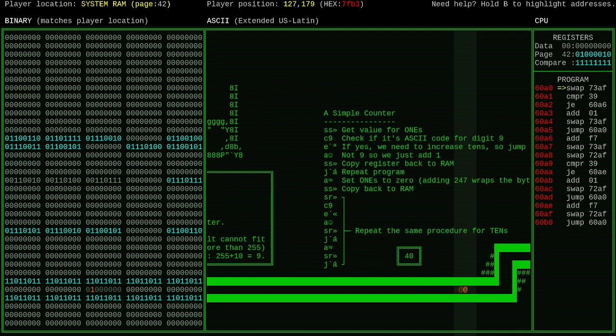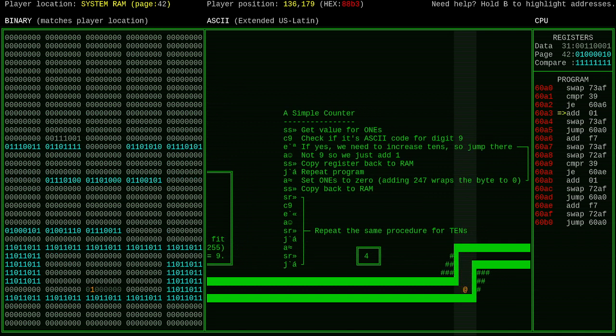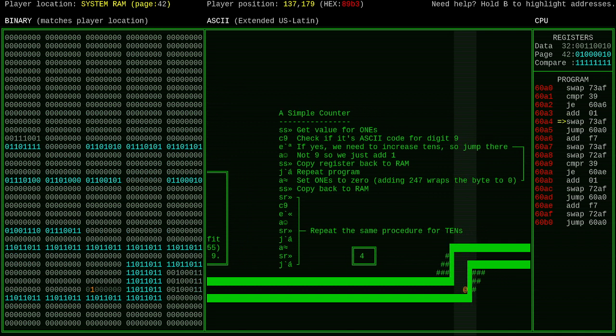A simple counter. Get value for ones. Check if it is ASCII code for digit 9. If yes, we need to increase tens, so jump there. If not 9, so we just add 1. Copy register back to RAM. Repeat program. Set 1s to 0. Adding 247 wraps the byte to 0. Copy back to RAM.